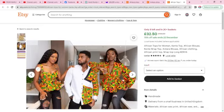Is it like... I forget what they call it now. This kind of tops. Well, whatever it is, it will come to me later. But you know what it's called. You don't need to have all these skills to do this, because you can get a tailor to do that.